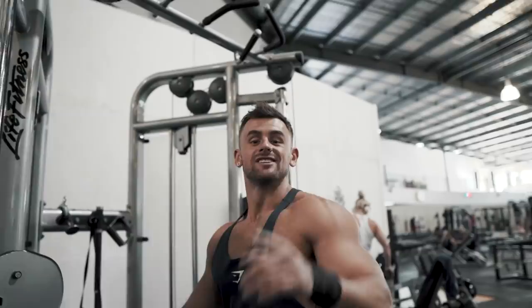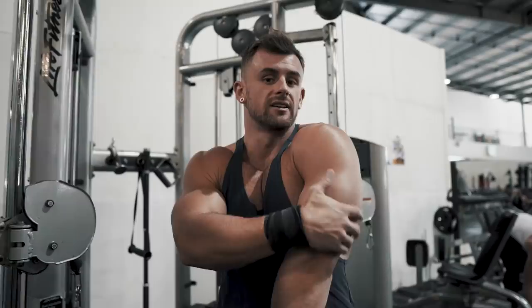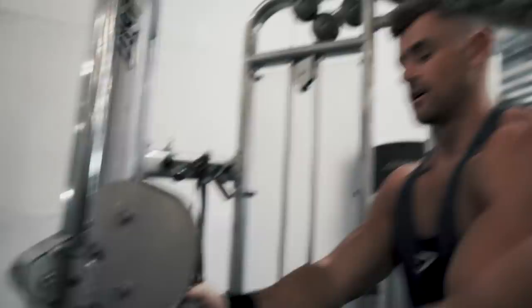So the next part of the triceps we're going to do here is hit the inside part of the tricep. This is an area that gets, I think, neglected a little bit. So we're going to do a movement that I've only just recently been taught, which I really like. This is like a cable crossover variation, but with a tricep focus on it. So not too heavy.